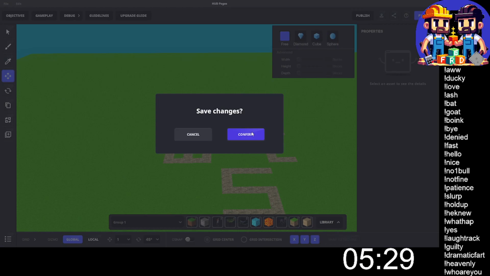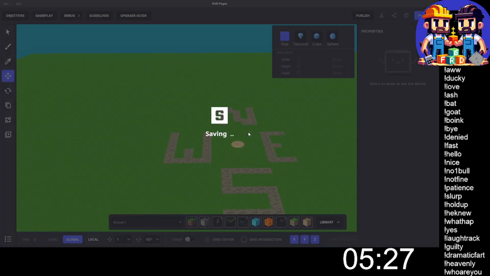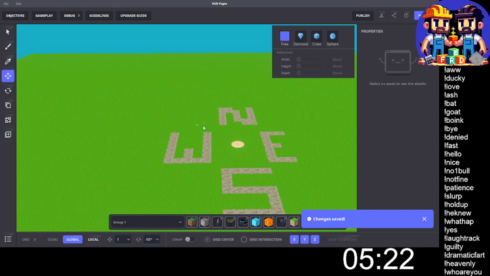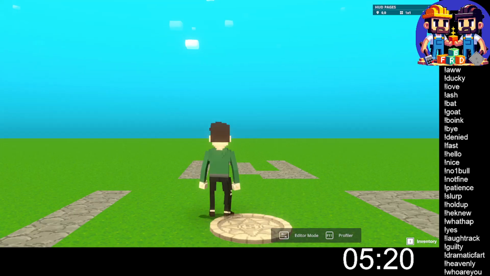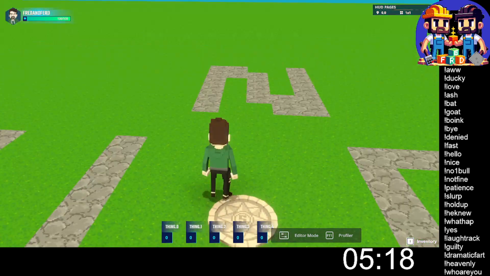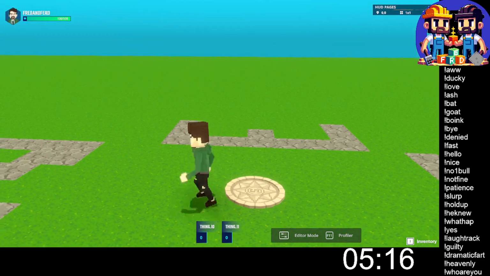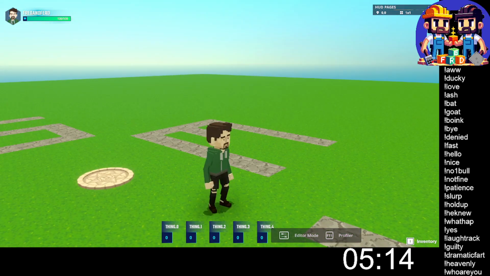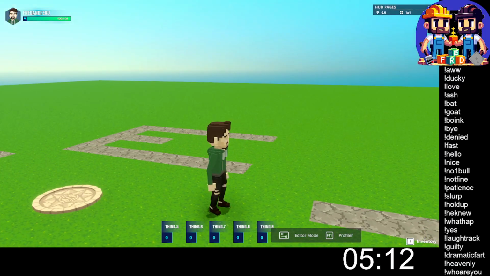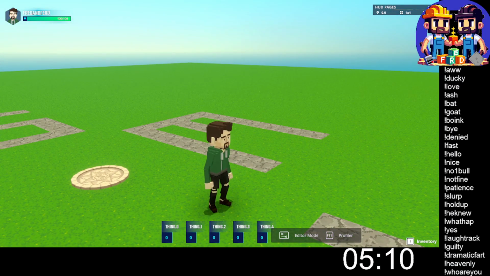So now we should be able to cycle through 3 pages of stuff. And this is how the inventory on the bottom works for Misty Mountain. So page 1, page 2, page 3 goes back to page 1.